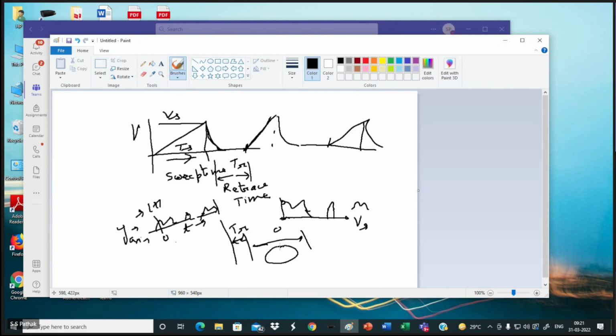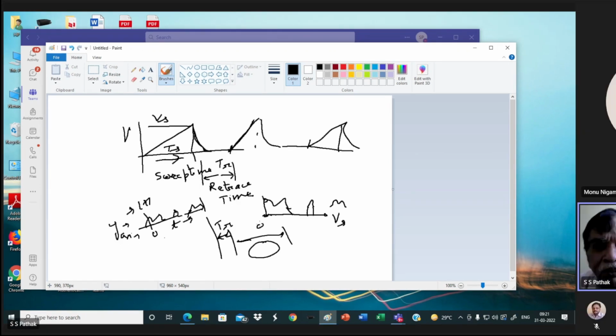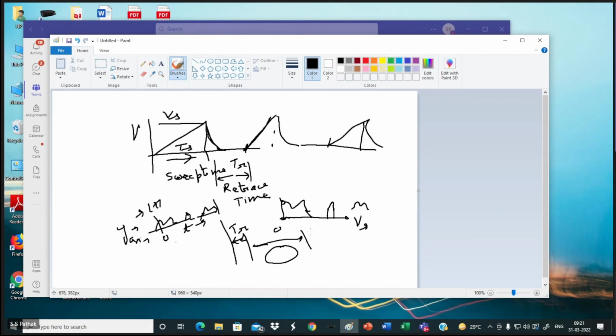So any signal can be displayed on the screen by putting X and Y two deflection plates for the electrons, and it works. So that was used in your cathode ray oscilloscope, even your television system, and even in your radar system. Everywhere it was finding use. Now in the digital case, this technology is changed, it is brought in some other form. So I'm not talking of digital TV, I'm not talking of the digital radar display. Okay, that will be a different domain. So today in this class we'll be talking about this analog.